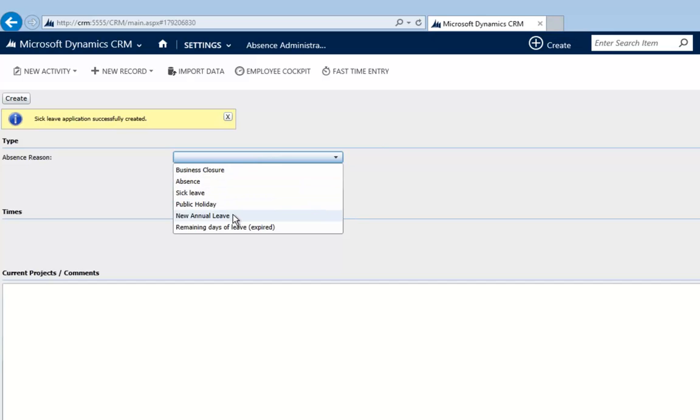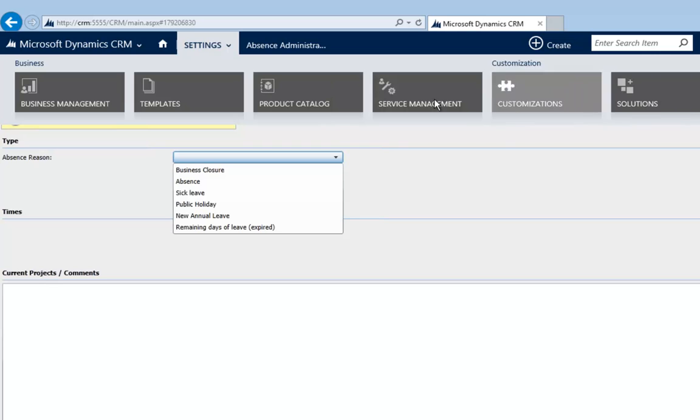You might have recognized that we also have new annual leave and remaining days for leave. Before I explain that, this belongs together with the leave of the people. I already told you that with business closures, days for leave will be deducted from people's annual leave. So everybody has an annual leave. And because annual leave can be different from person to person, this is set up in the users. So I'm going to go into the user to show you how it is set up, so we see what's happening if we set this up.